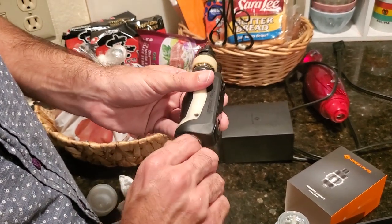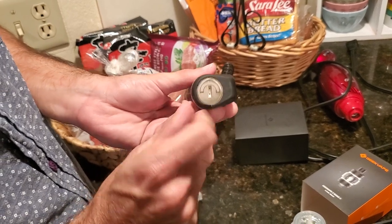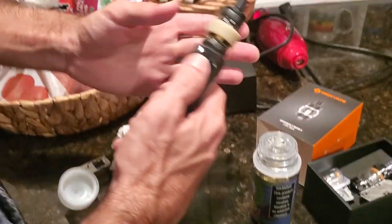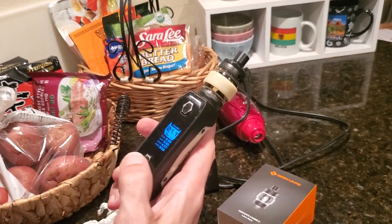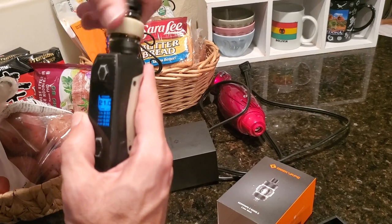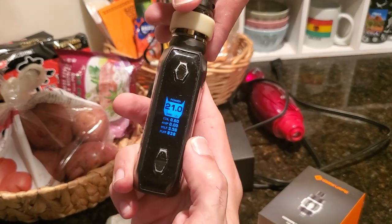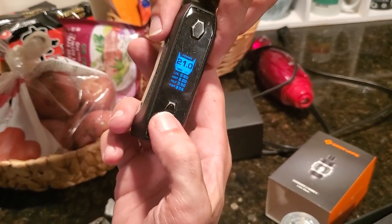I'm so excited. And this actually should screw in until it's nice and flush. Yes. And that's it. Let's turn it on. 1, 2, 3, 4, 5. Power's on. It doesn't recognize it's been redone yet, so we'll unscrew it, screw it back in. Now it says new coil, old coil. Push the plus for new coil. When it says plus or minus on the screen, plus is the up button, minus is the down.